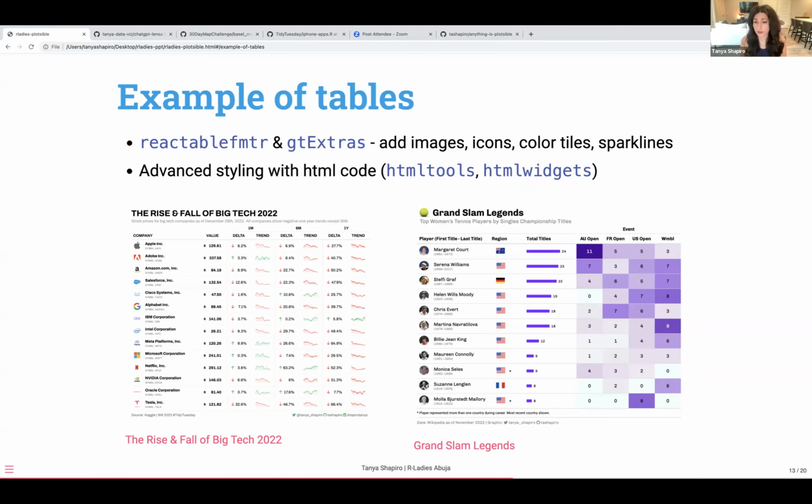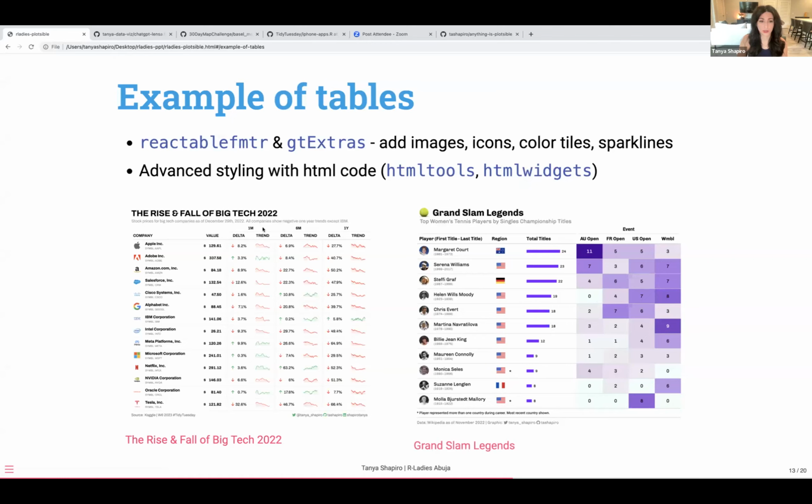You could also render this as static visualizations using libraries like WebShot, or you could simply take a screenshot of it too, if that's easier. To do advanced styling for these tables, if you know HTML and CSS and you're comfortable working with those languages, there's also options to embed direct HTML code within your R code to create some customized results too. I've got code for both of these at the bottom.